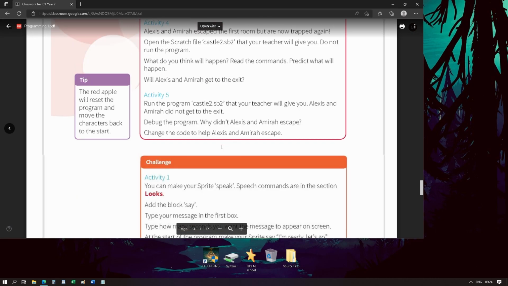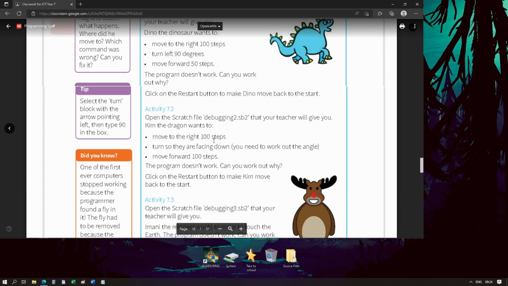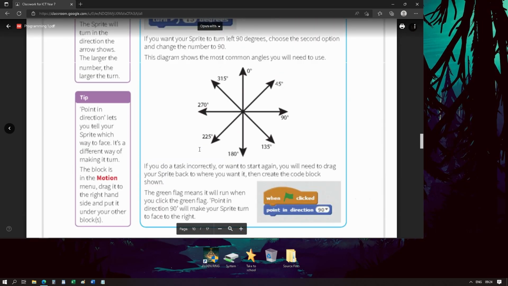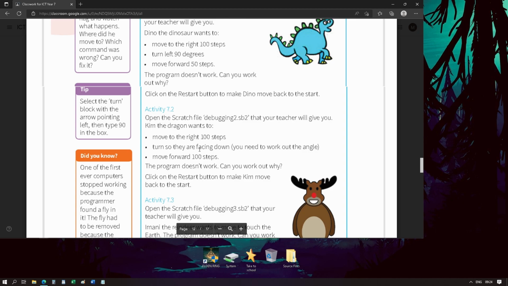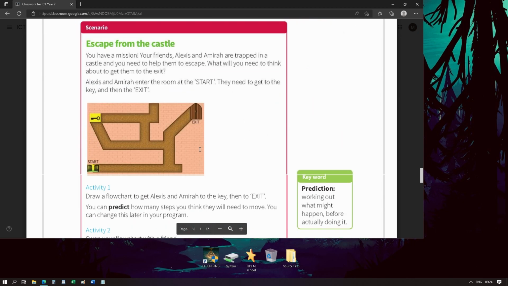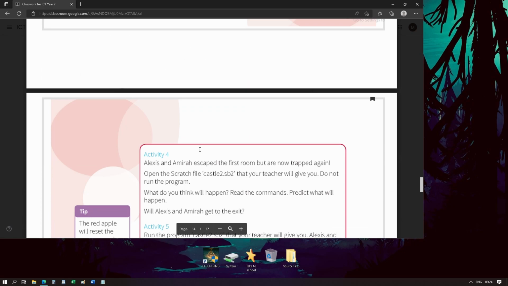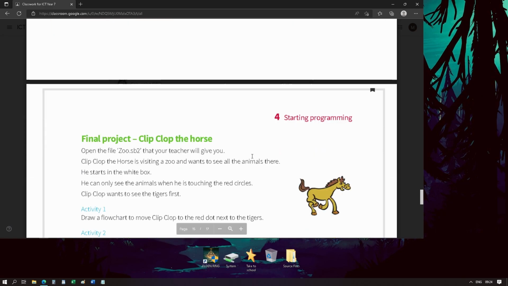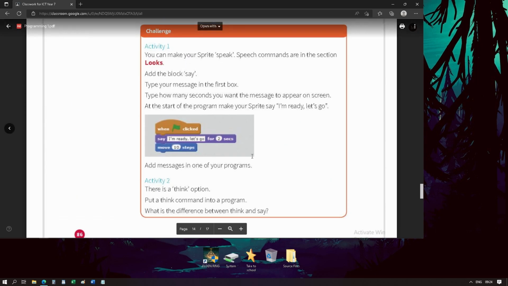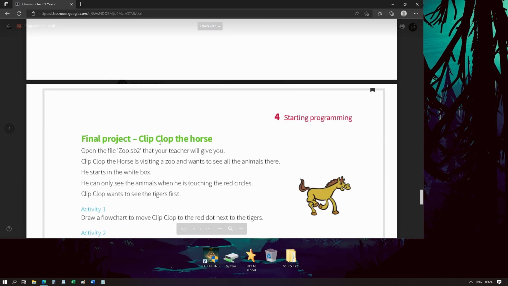So if you have free time, don't feel bad about using Scratch to practice, because you guys are also going to one day have to know how to program. I'm really sure that in the future everyone will have a basic understanding of what coding is, or programming as they call it. And yeah, so good luck with that and enjoy.